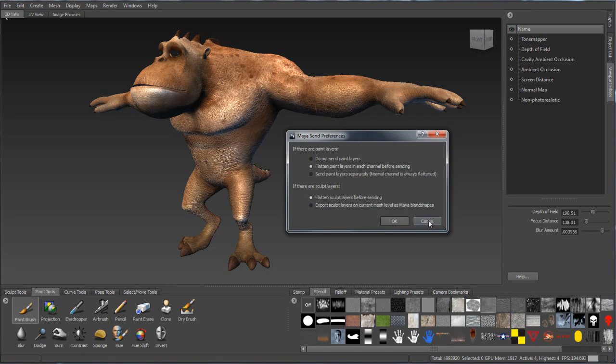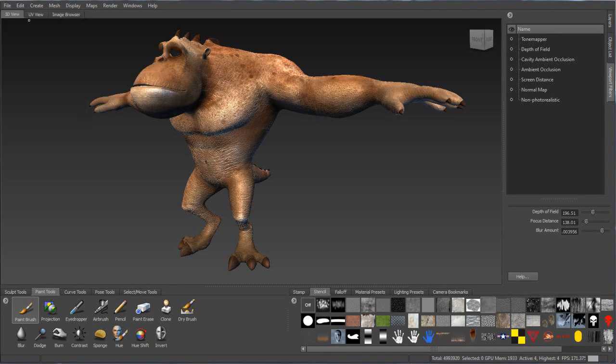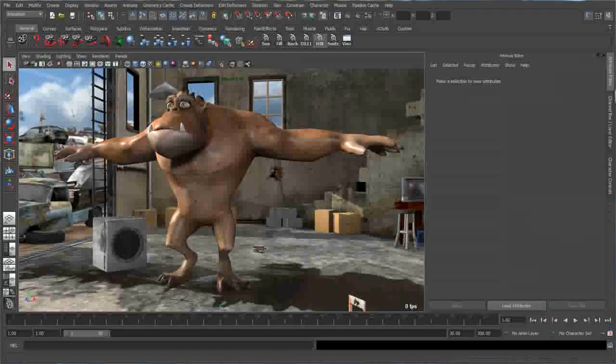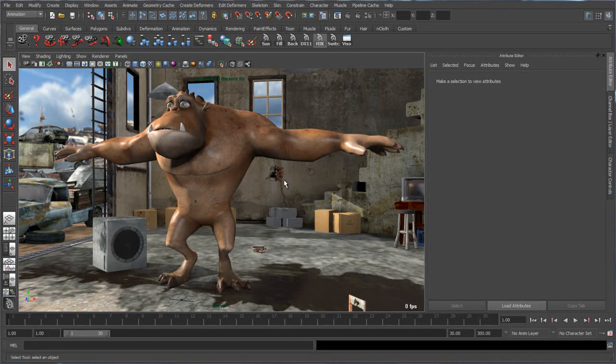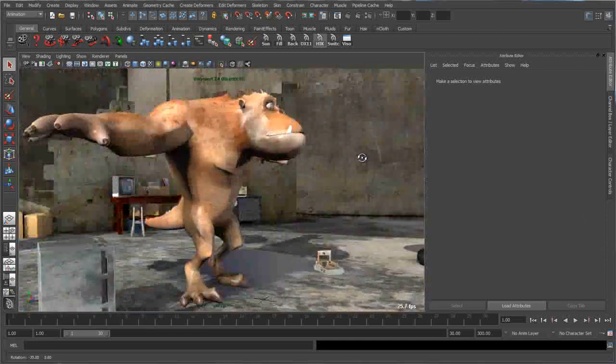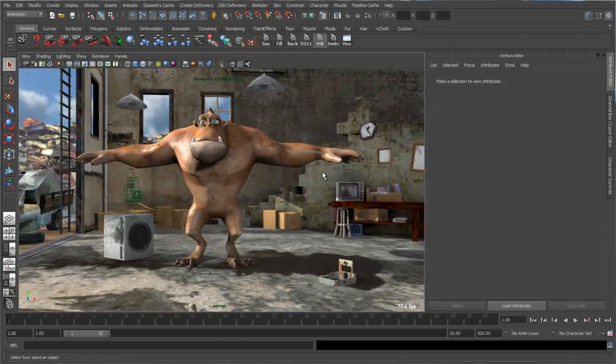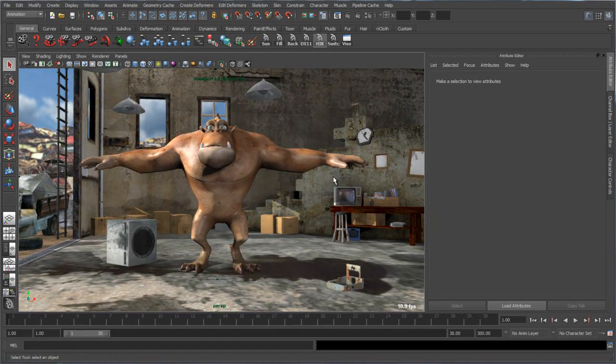Alright, so once this is set, we can go ahead and take this back to Maya by saying File, Send to Maya, Update Current Scene, or send it as a new scene depending on what it is that I'm sending across, and we can continue on from there. So once we're back in Maya, we can start to work with the DX11 shader that we currently have on the surface. And the first thing I want to show you here is that DX11 shaders truly are completely integrated into the software.